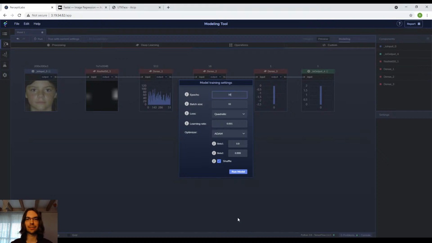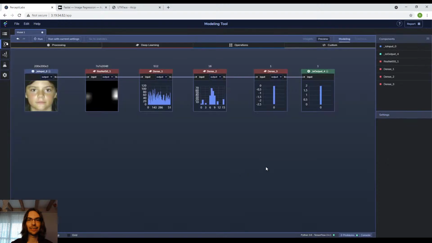Let me know otherwise. But jumping back into the model, as I was saying, it's such a large data set that I think even fewer than 10 epochs may be enough. We can try out 10 and see how that works first. Usually we use cross-entropy loss, but since we're now doing a regression problem, we'll be using quadratic loss instead. We'll also use the loss as a measurement of how close we're getting to the values. And we can start running.